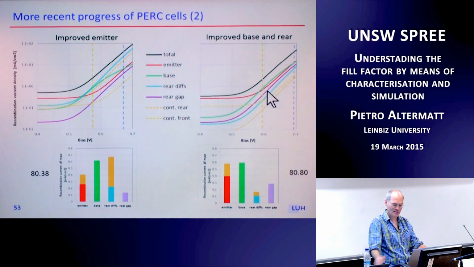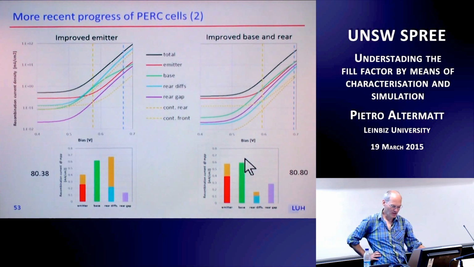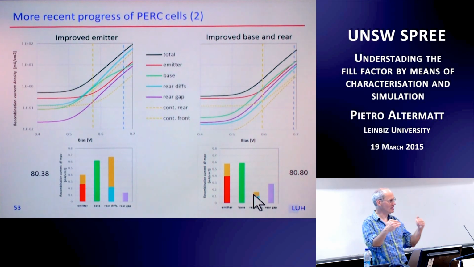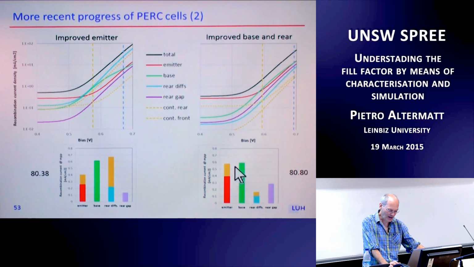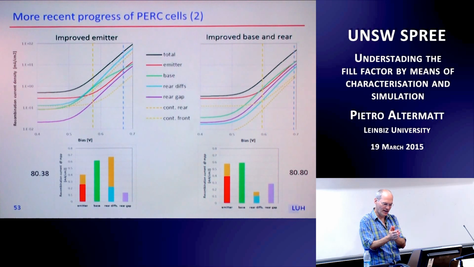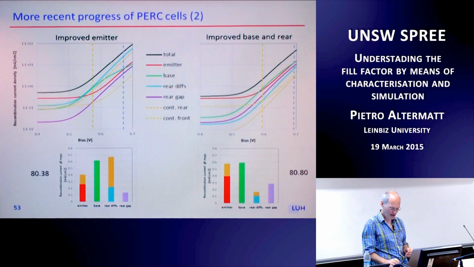I mean, it adds. So you see, okay, I also improved the base material, the recombination losses actually, and the base stays the same. And why? Because it improved the rear. And that gives you higher injection density in the base, and that gives you more losses in the base. And the fill factor increased, but look at that. I mean, this is an internal fill factor with very little metallization. It's not really lots, is it? You would expect a higher fill factor if you do that.